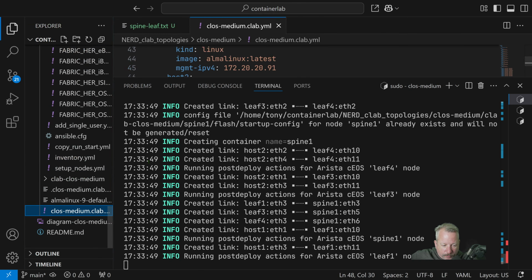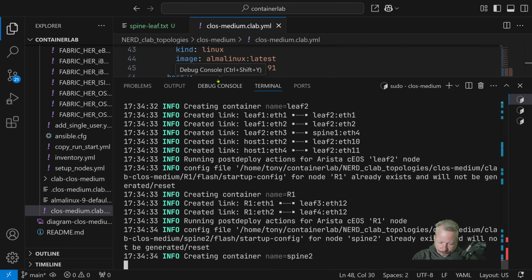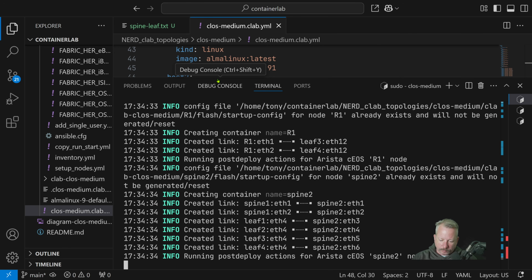So the reason why I'm deploying the Linux images as hosts instead of containerized EOS is because there's namespace issues with trying to run iPerf, and I don't want to mess with those.